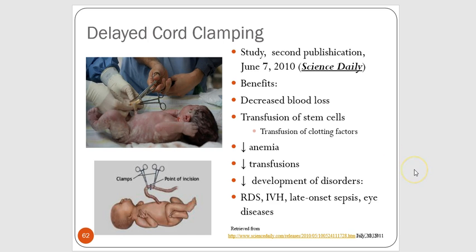There are some benefits to delayed cord clamping. There's research, especially in 2010, that came out to say, listen, there are benefits here. I used to see this practice a lot with midwives. We still do, where they will wait until the umbilical cord stops pulsating before they cut it and clamp it. What they found is that it allows the blood that the baby has in the placenta to return back to the baby. And there are benefits in that.